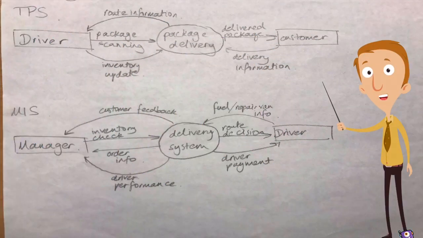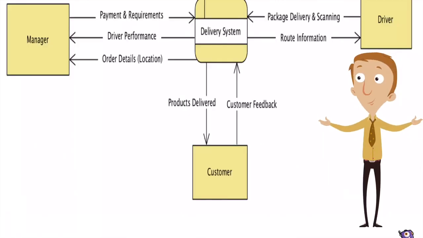We started off by creating data flow diagrams. These are our first sketches of our level 0 data flow diagrams. It wasn't very efficient and it was too complicated. We made it simpler by just using one process and having one data flow diagram for our MIS and our TPS. And therefore, this is our improved level 0 diagram of our MIS and TPS that is linked. We have three external entities with one process that is the delivery system.